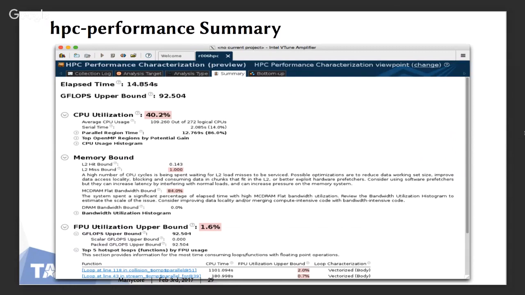It'll give you the upper bound of the gigaflops that your code achieved during its runtime. And then it'll break that into scalar and packed operations. And so you can get a sense of how much time you're spending on scalar floating point operations and how much time you're spending on packed operations.